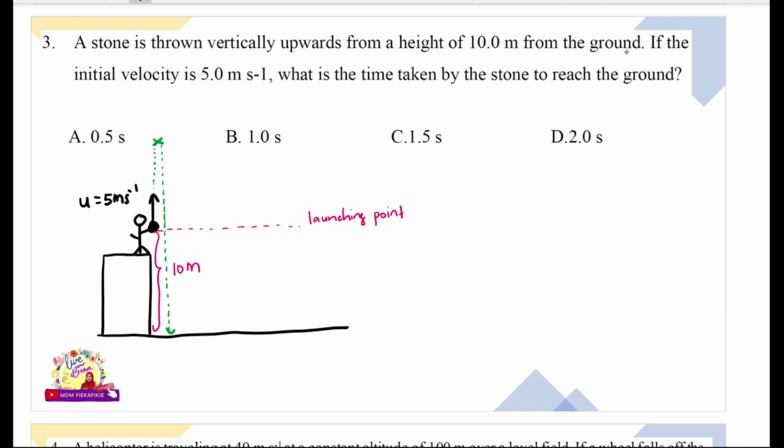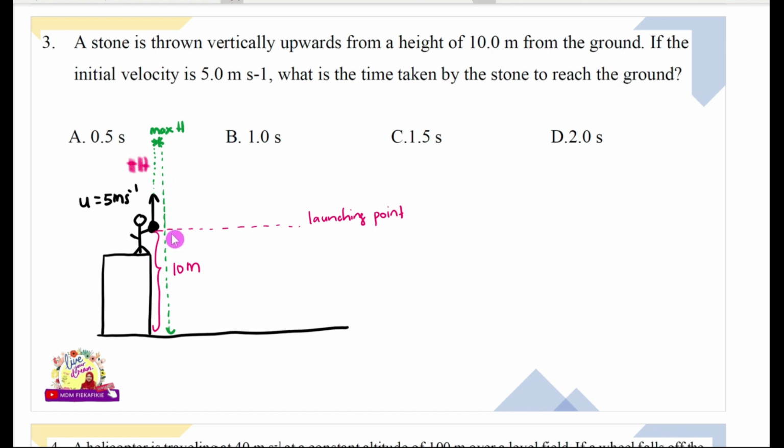Okay, berapa maximum height dia from launching point? So, let's say this is the maximum height. Okay, so kita tak tahu. Maknanya bola itu bergerak daripada sini, daripada tangan dia naik ke atas. Kita tak tahu berapa. Kita namakan dia capital H, positive capital H. Dia naik ke atas kan? Okay, and then bola itu pergi ke mana? Sampai maximum height, dia akan turun ke bawah.